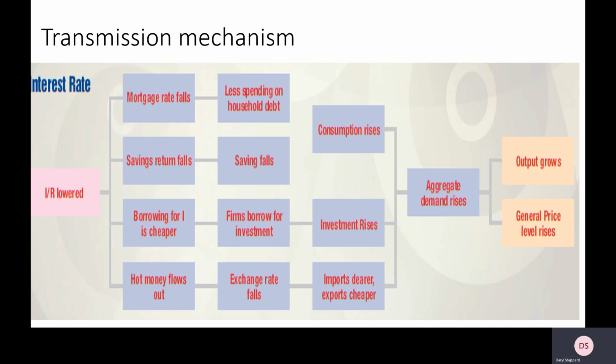So higher consumption, more investment, an increase in export volumes, a reduction in import volumes will increase aggregate demand. Well, that will therefore shift AD outwards, so we're going to get a growth in GDP, and that will create some demand pull inflation. And we've therefore tackled that negative output gap problem.